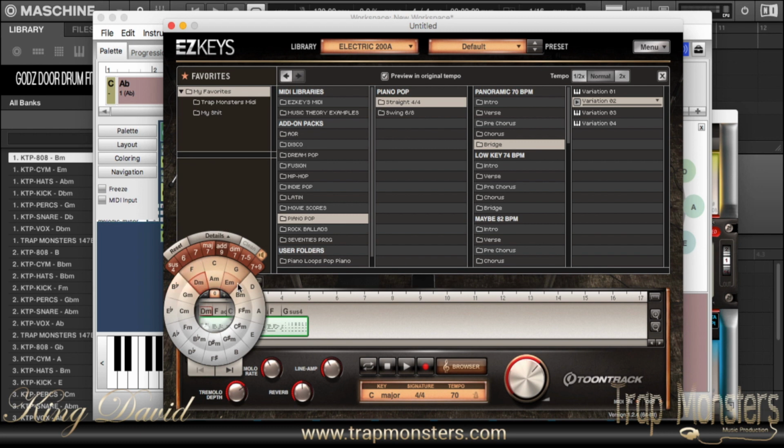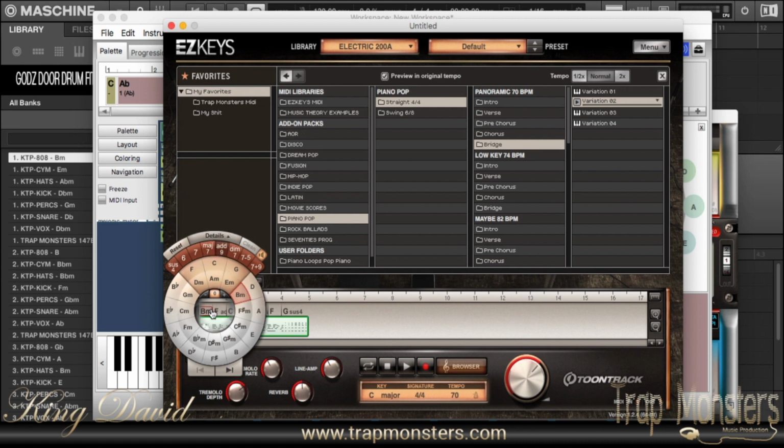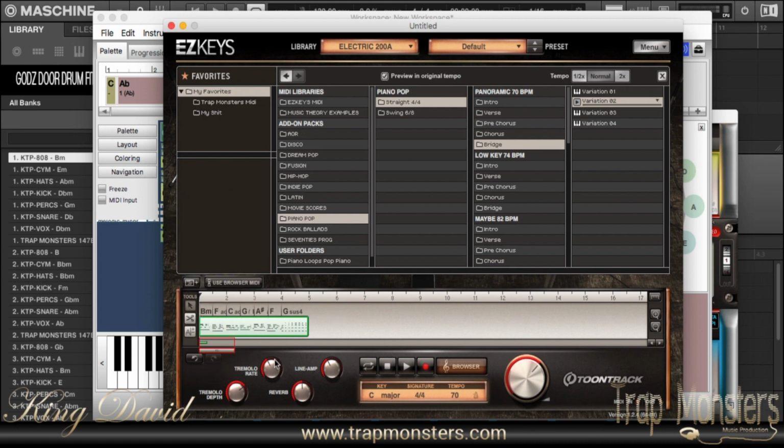And of course you have your circle of fifths right here with a little bit more functionality. You can invert the chord progression, the bass note of the chord, all that. So it's pretty deep, and it touches on music theory a lot on here as well. They have different pianos and things like that as well. So pretty dope VST to have.